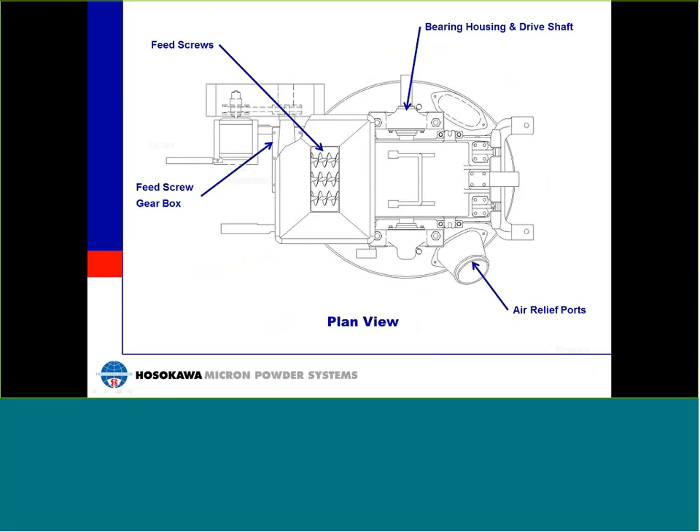Most machines are provided with a feed screw mechanism designed to meter material uniformly across the full face of the impact zone. Uniform feeding and even distribution of material is important to maximize horsepower utilization and capacity. Uniform feeding will also minimize the potential for overheating of the material and reduce the potential for screen blinding. On smaller machines where material is gravity discharged, it will be necessary to adequately vent the mill through air relief ports. The rotor assembly is supported in the main body by two bearing housings supplied with oil lubrication. In severe duty applications, these bearing housings can also be equipped with recirculating oil lubricating systems for maximum performance and life.